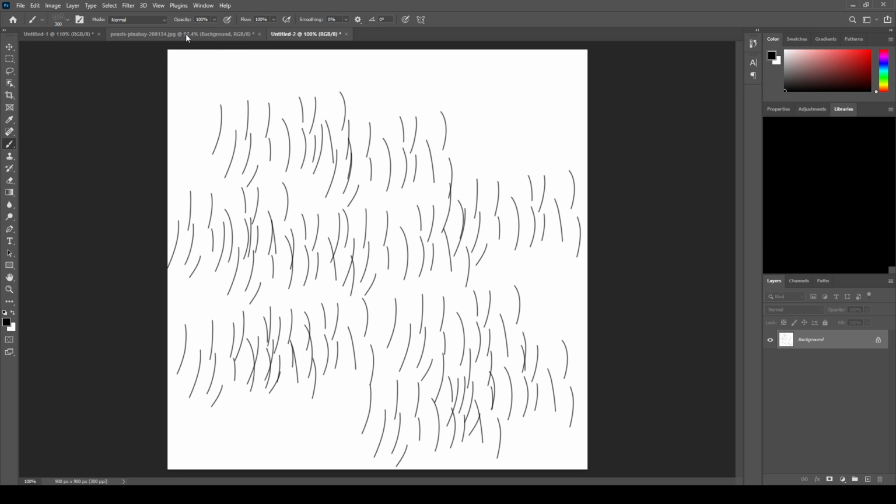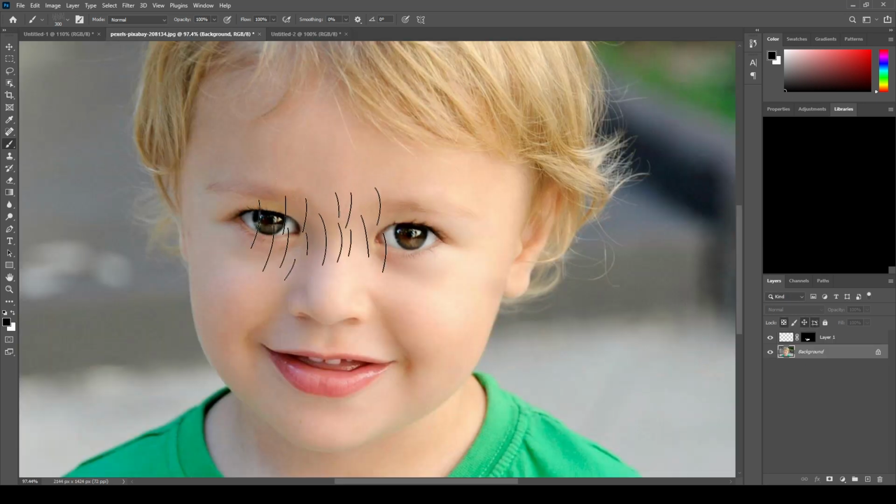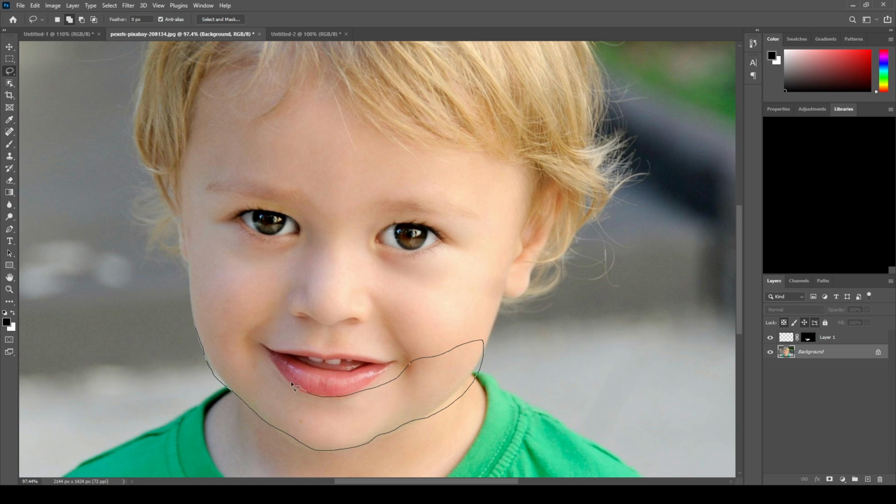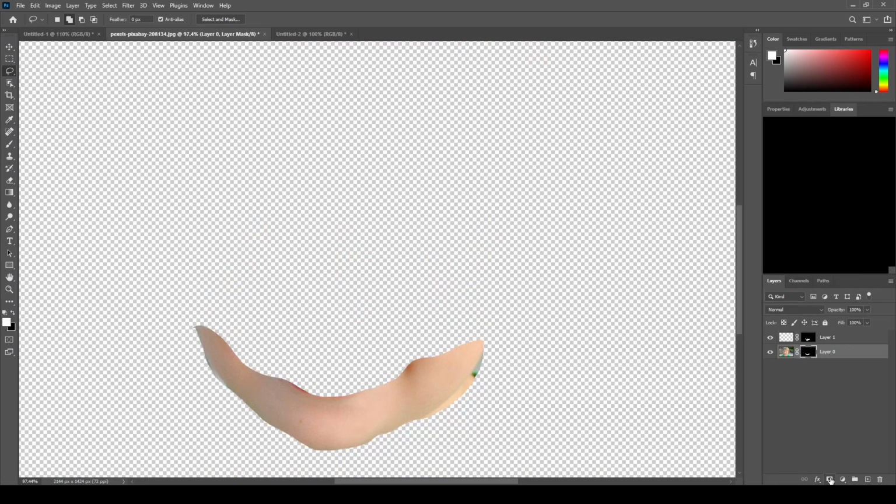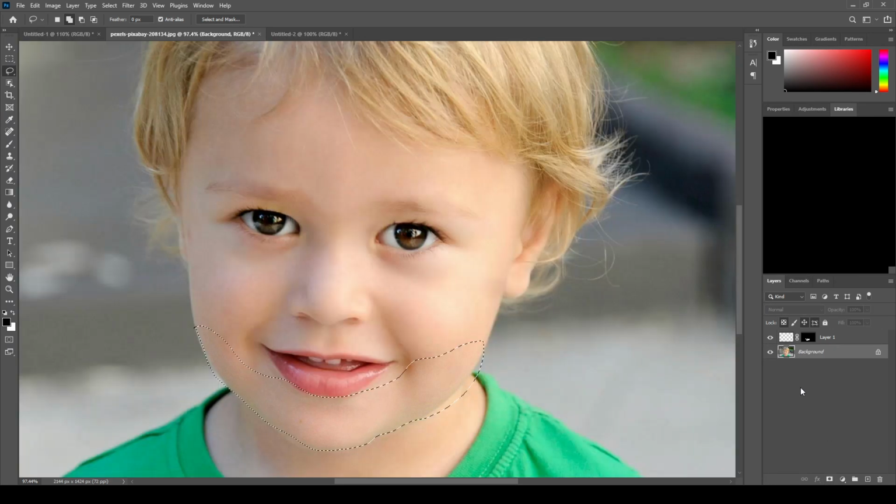Now let's move on to levels. Returning to the Adjustments panel, click on Levels. Levels offers a more straightforward approach compared to curves, utilizing a histogram to adjust midtones, shadows, and highlights globally across the image. You'll notice three sliders beneath the histogram. Each one offers you quick modifications to get the right exposure balance. Slide the left slider to darken shadows, the right slider to brighten highlights, and the middle slider for adjusting the overall tone balance of your image.